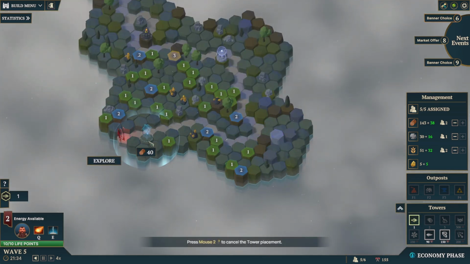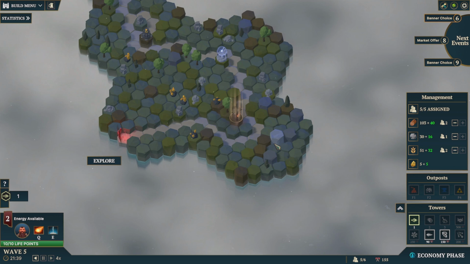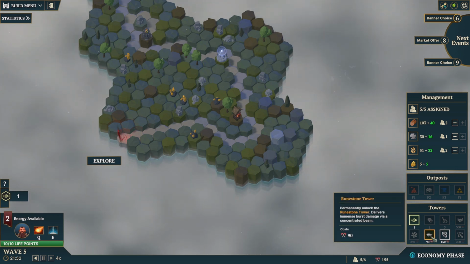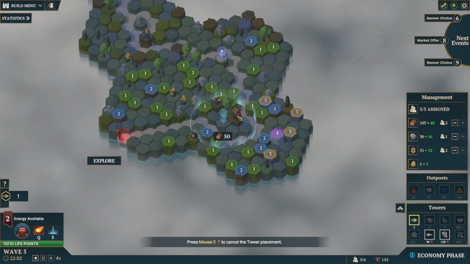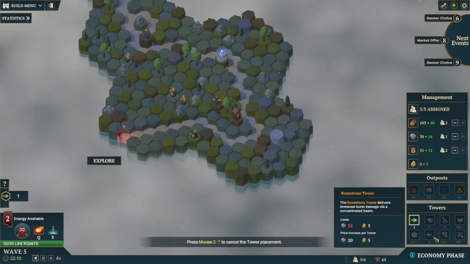Right, towers. Getting that there might be good. Permanently unlocks the tornado tower. Fires tornado that damages enemies along the path. Like, that's a pretty straight path. Same with this one. Delivers immense burst via a concentrated beam. Can we? No. In fact, if we could put it there, that would be amazing. Maybe there? Might be. I don't know. Let's see. What does it cost? It costs gold to make. Okay.